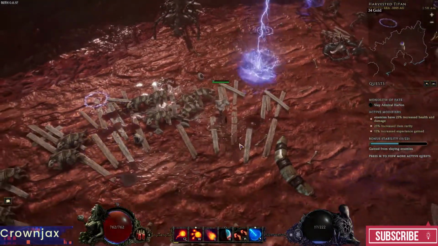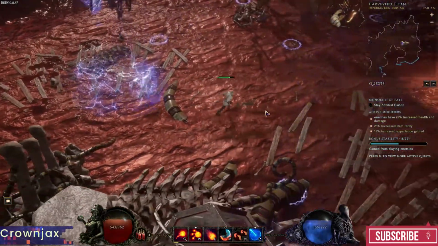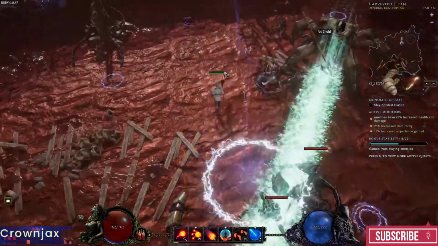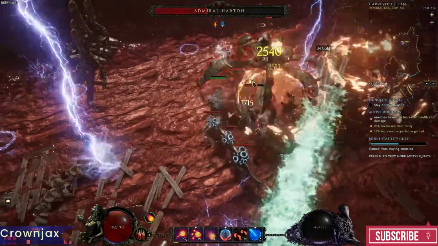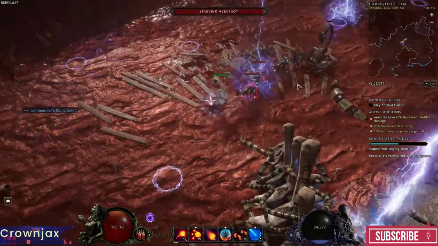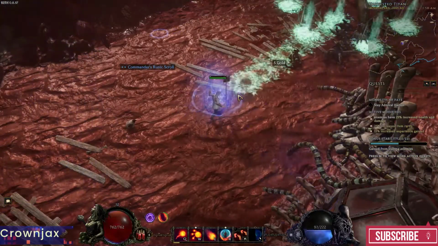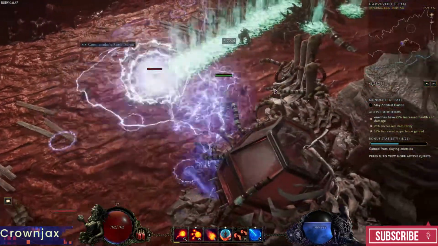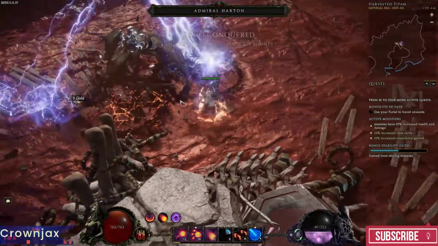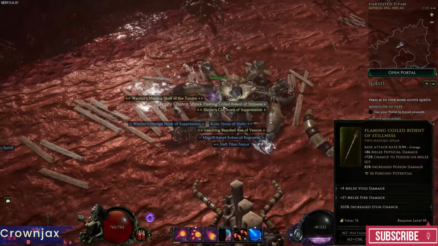Okay, we have got this giant scorpion over here. It'll deal a lot of damage, it seems. So we just need to keep moving, of course. Admiral Harton. Oh wait, that's Admiral Harton? Dude, I have been clearing out that guy earlier. He's still alive. Okay, so we just gotta move out of his abilities. I can just nuke down this guy very easily.